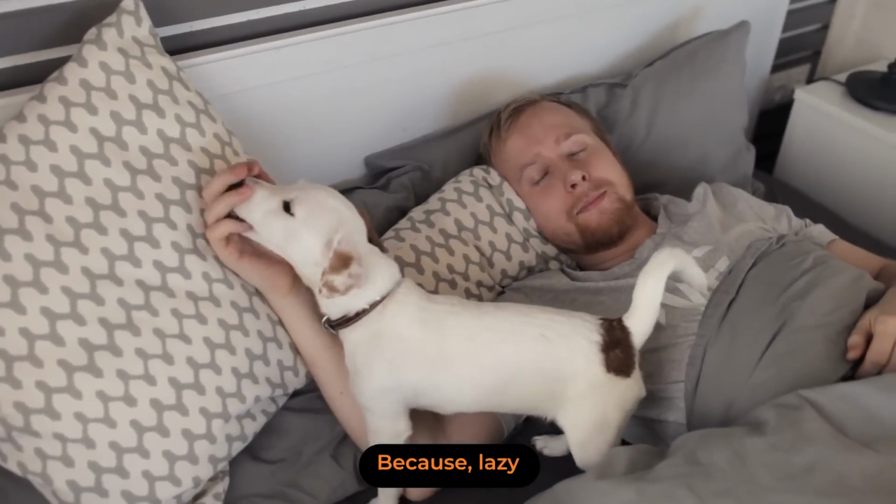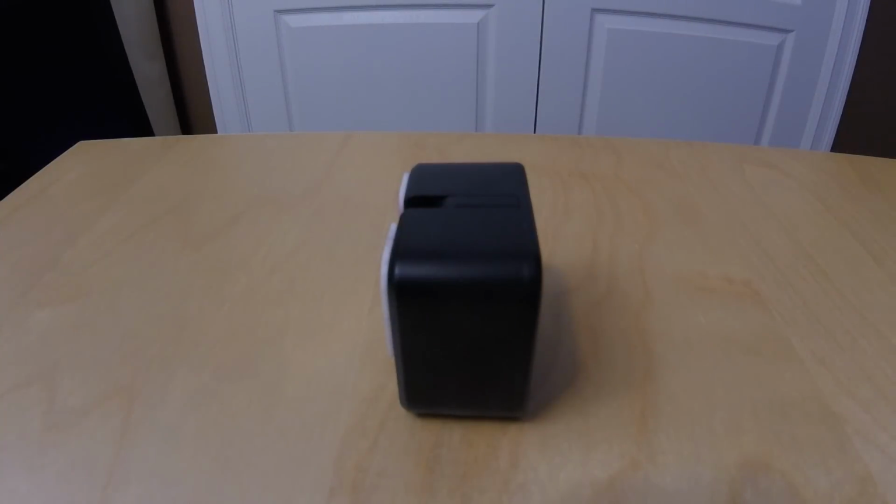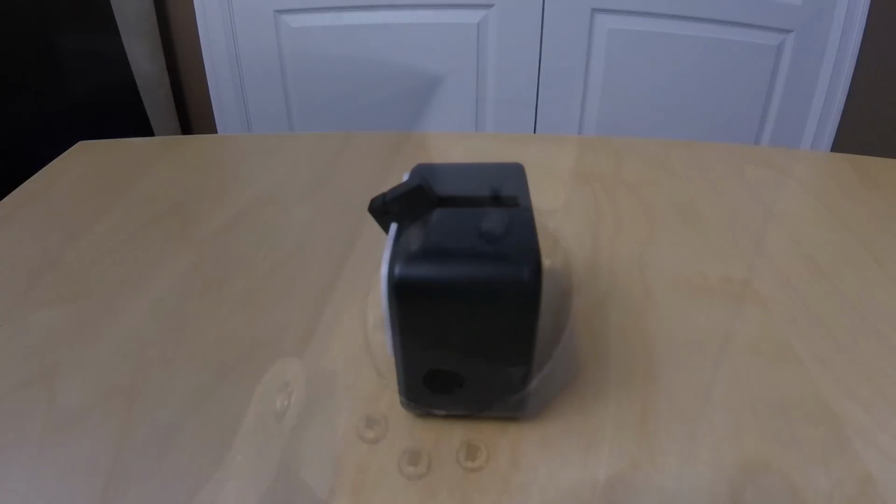So I have all of these things set up and I'm feeling pretty good about the system, but you guys know that I like ease of use and ease of installation, and that's one of the reasons I've really enjoyed having SwitchBot in my home. I have that little bot or little button that just can press a number of things, but I've actually struggled in a couple of places to use that because the little actuator is just too small. So I was actually struggling getting that to work with the garage door controller that I had.